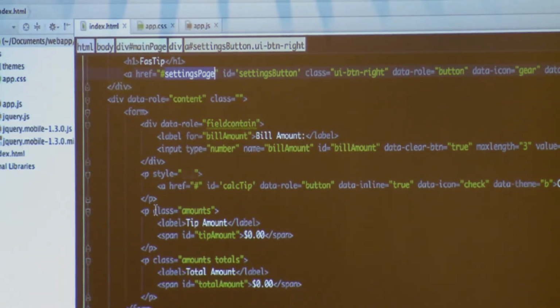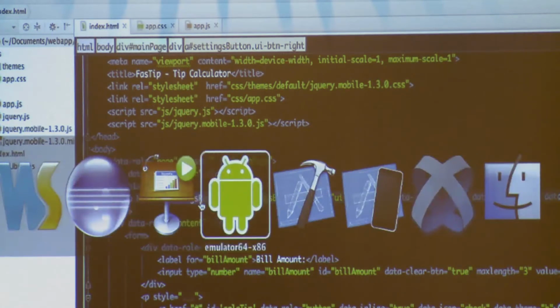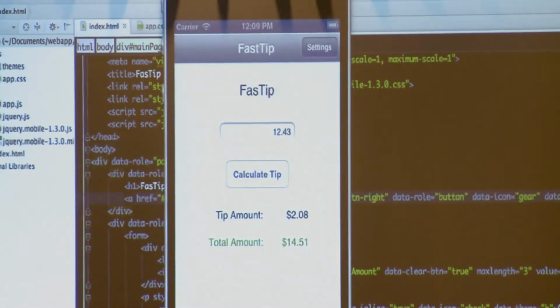And the jQuery Mobile documentation does a really good job of walking you through that process and explaining how to do that. So once you have your structure put together, you'll see things like we have a link here, an a href, which is going to show up as the button. That was that little settings button. Let's go back to this for reference.